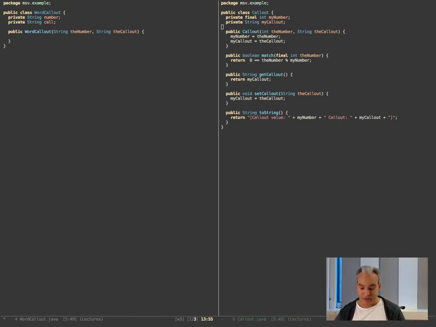I can't reuse that much. The match method basically will do a string match instead.